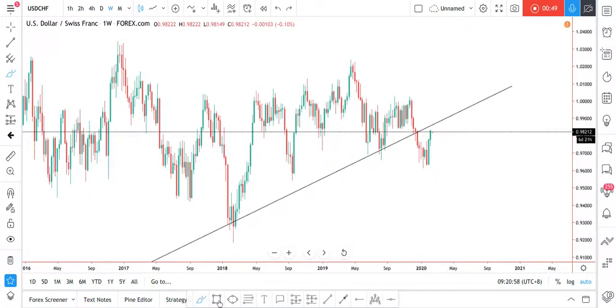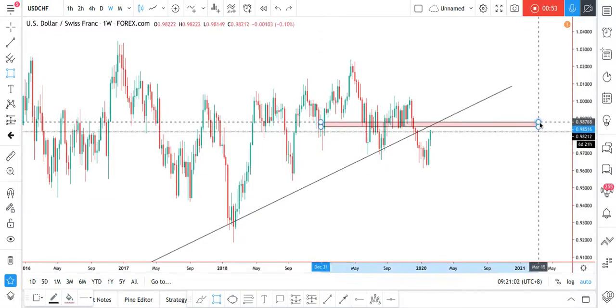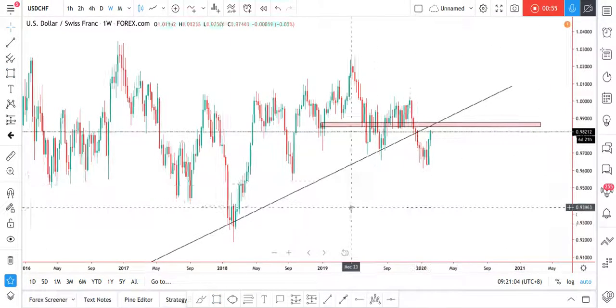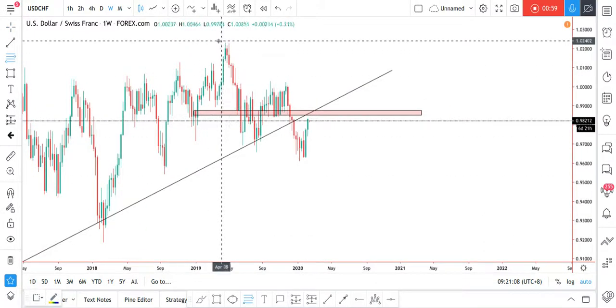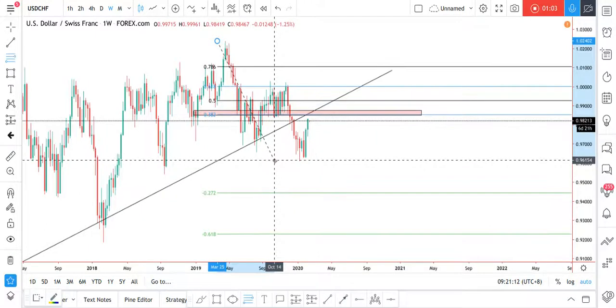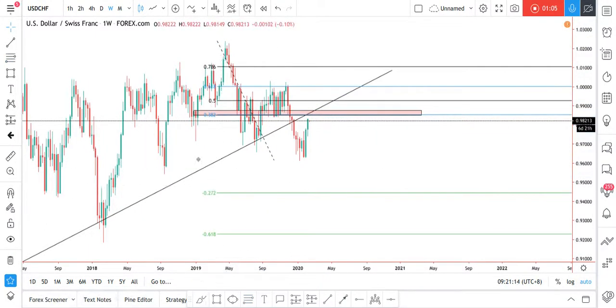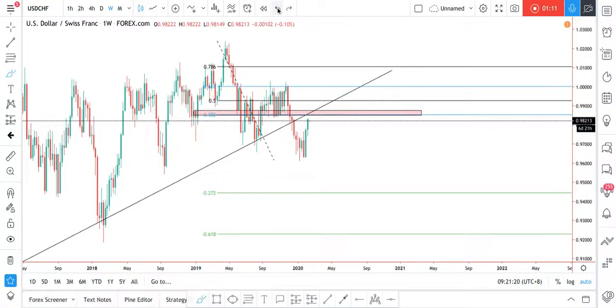What we're expecting from this area now is we're expecting the market to come and retest this area here, which is in good confluence with a Fibonacci level. If you take your Fibonacci level from this high over here to this low over here, you'll be able to see that the market needs to come back and retest the 382 Fibonacci before it can continue to the downside. So this is why we have marked this area.